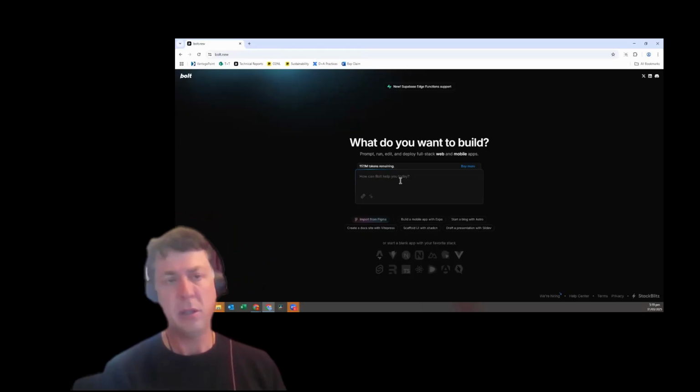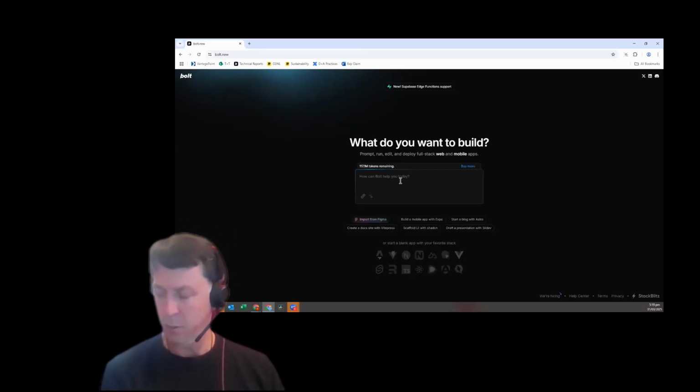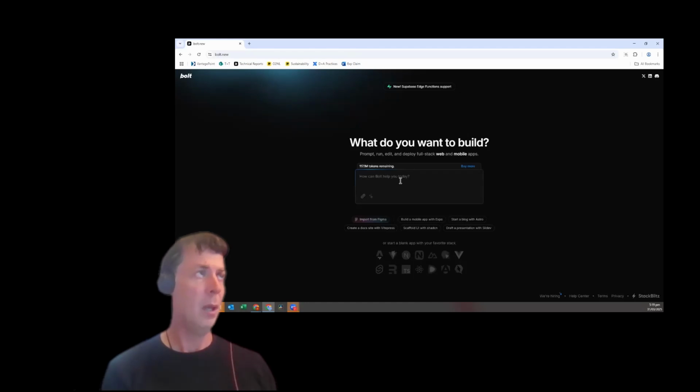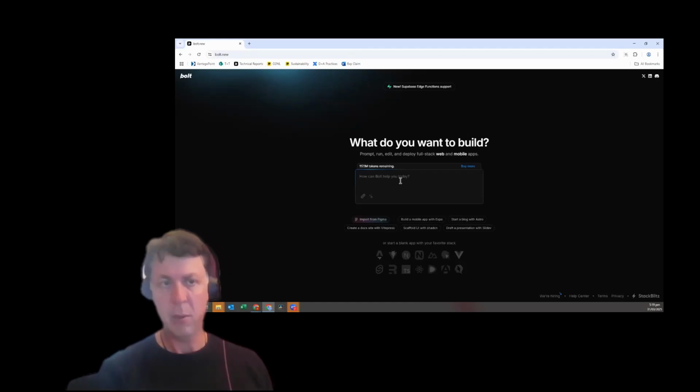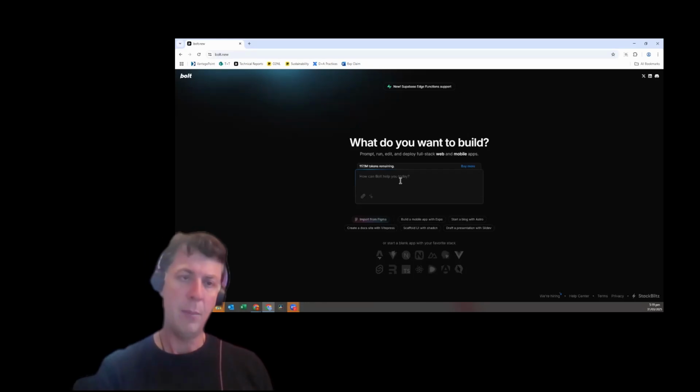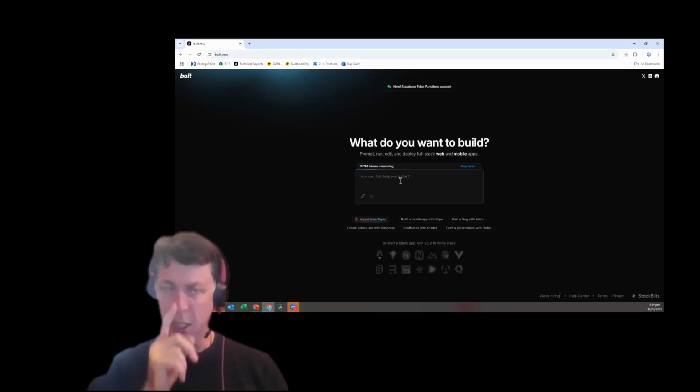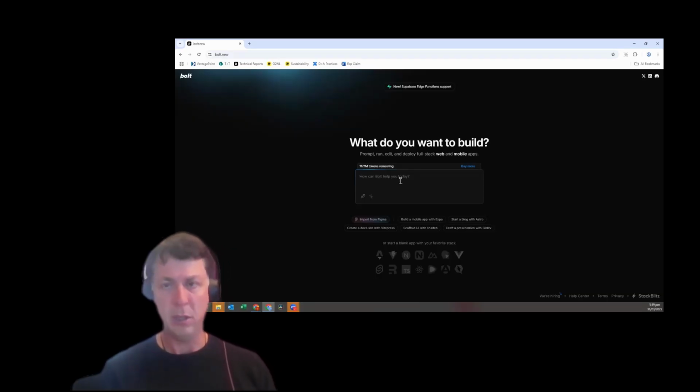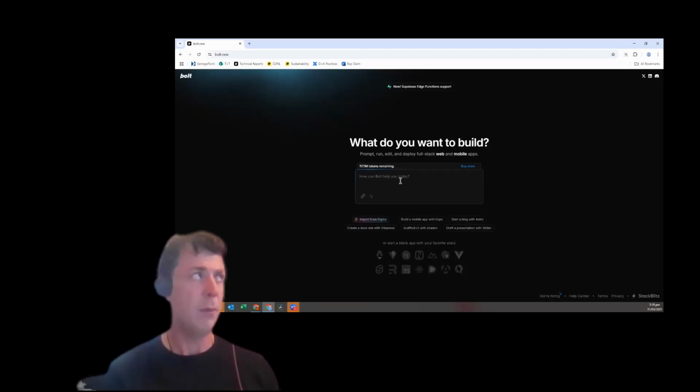Okay, let's imagine that we're after a personal finance tracker of some sort. So, like I said, I'm going to start with bolt.new, and then I'll show you how to bring the code from that into one of the code editors to keep working with it from there. But I just want to quickly show you how you can get some sort of interface up and running.